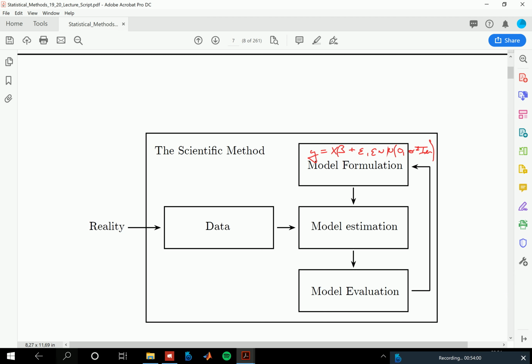Of course, what we need to specify when we write down a model is what these different model components actually mean. There's a y, there's an x, there's a beta, there's an epsilon, and we need to say what these symbols are meant to represent. For example, in the GLM, if we are talking about fMRI data analysis, the y will represent the time series data, the MR signal from a single voxel. But we will get back to that.